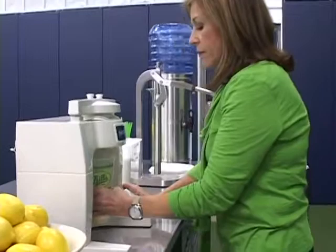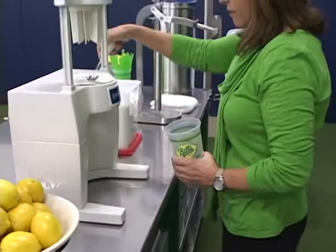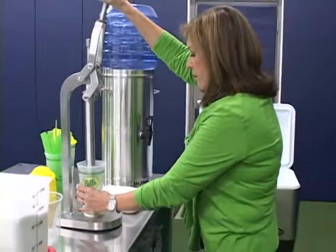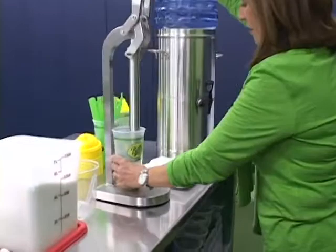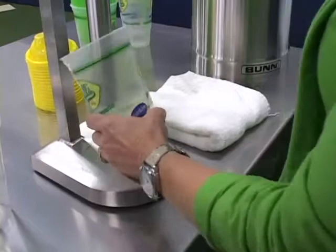Pull the sectionizer handle down, cutting the lemon into eight slices. My second tip: just be gentle. A smooth, strong motion will cut the lemon — don't slam the handle down. This equipment is durable and will last through heavy business, but be careful not to be rough. Next, select one scoop of Bill's Sugar Blend and empty the scoop on top of the sliced lemon. Then lift the crusher handle and slide your 32-ounce cup onto the main shaft. My third tip: when you press the crusher handle down the first time, go a little bit slow — the lemon juice can squirt. But after the first crush, the process can go quickly. Rotate that serving cup in a clockwise motion while crushing the lemon and sugar blend together. Always crush eight times, creating a paste syrup. And remember, always add that sugar blend to the cup before crushing so it can soak into the lemon.